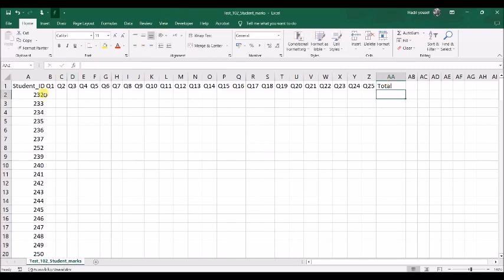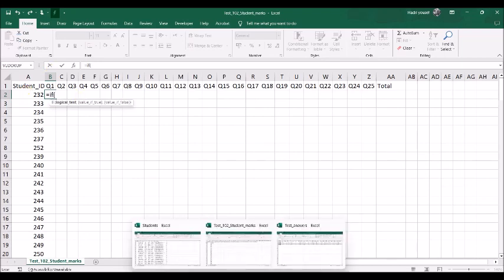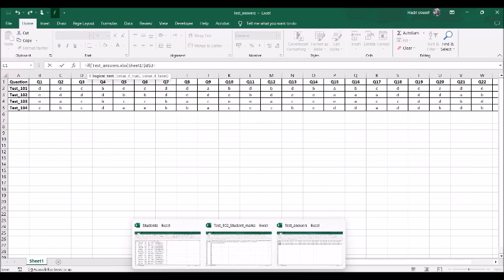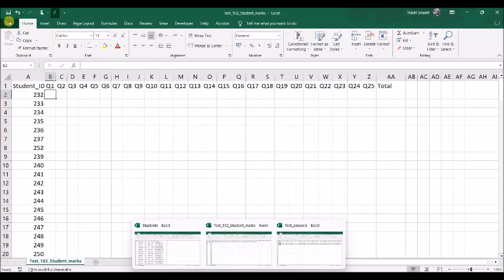Now I want to know if this question for this student is 0 or 1, because if it is correct, he will gain 1. If it is not correct, it will be 0. So I will compare in an IF statement if the student's answer in here, the test answer, is it equal? Okay, we have to open the responses file.